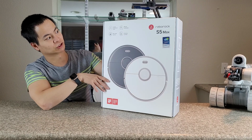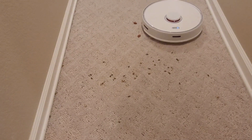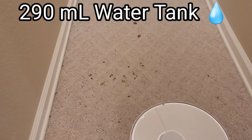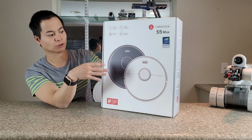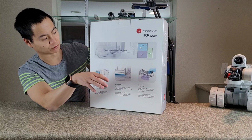fancy optical recognition. Alright, so this S5 Max has electronic mopping, a 280 milliliter water tank, 2000 pascals of suction, 108 minutes of runtime, and 4 map memory, so yes, you can take it to your friend's house, or take it to your basement or your upper level. The fact that it was the first model from Roborock to offer electronic mopping.